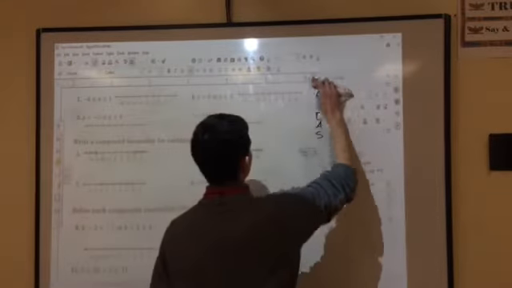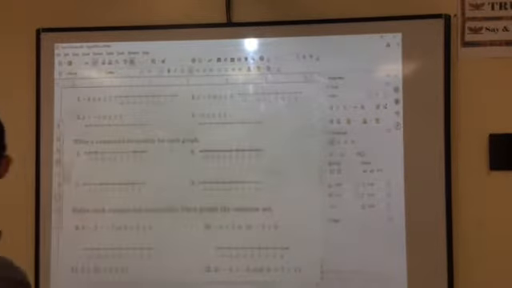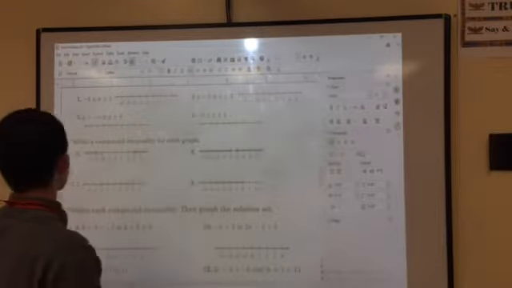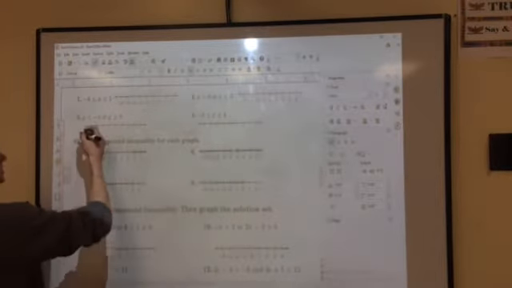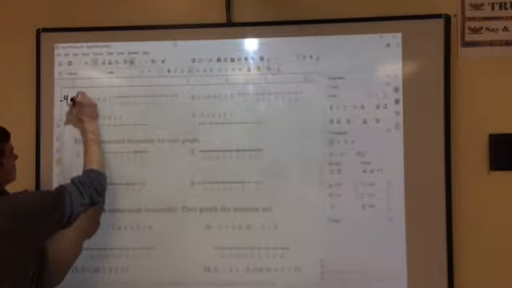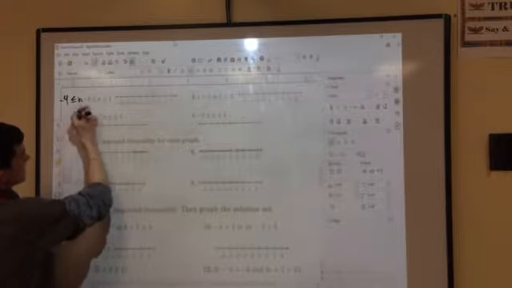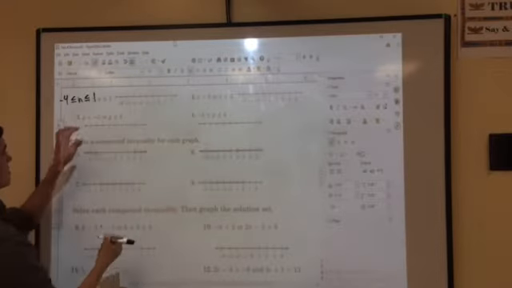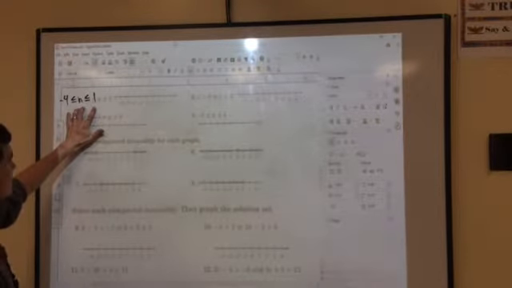Okay. Compound inequality. So remember, a compound inequality has 2 limits on it. Let's see how long this video has been going. 21 minutes. All right. So a compound inequality has 2 limits on it. And that's why you see in number 1 right here, it says graph pretty much -4 is less than or equal to n, which is less than or equal to 1. So in this situation, it's really easy to see.